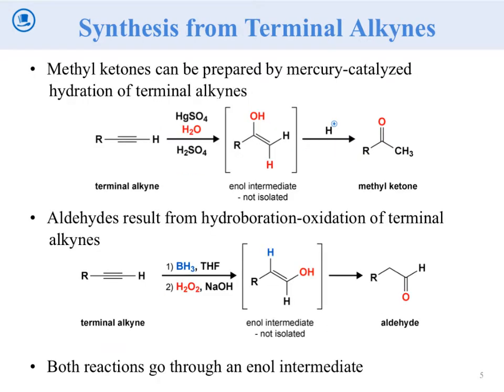Other ways that you've already learned how to make ketones and aldehydes. Way back when you were learning about alkynes, you learned about two sets of reagents, mercury and boron, BH3, H2O2. And you should remember, of course, both the mechanism and the products of how these work. If you took a terminal alkyne, an alkyne with an H on the end, and reacted it with the mercury reagent through a series of steps, you got to an enol, and that turned into a ketone. Anybody remember tautomerization?